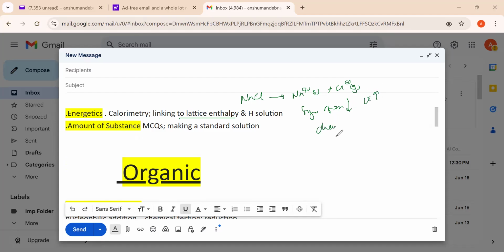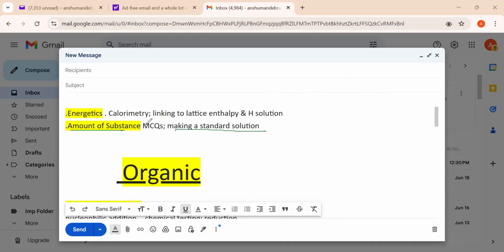If the charge of the ion is more, the lattice enthalpy will be more. Moles will be tested, right? In MCQ especially. Now, linking to moles, you should be very well aware of how to find out the water of crystallization, those questions, then moving on to back titration also, and acid base titration. Yes, this amount of substance you also will be tested by the making of a standard solution.